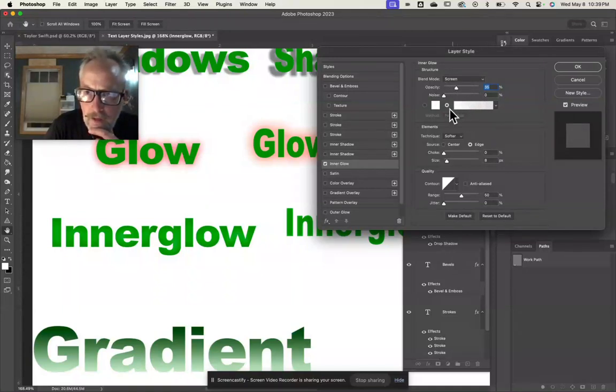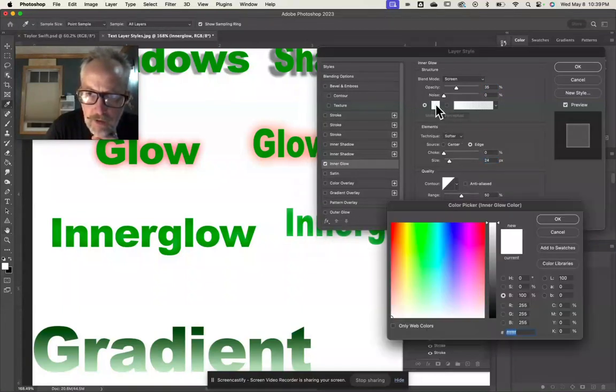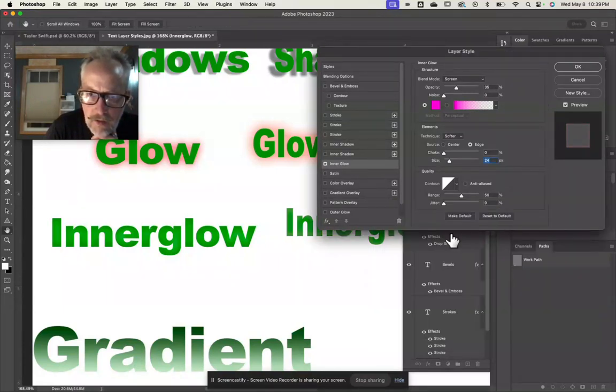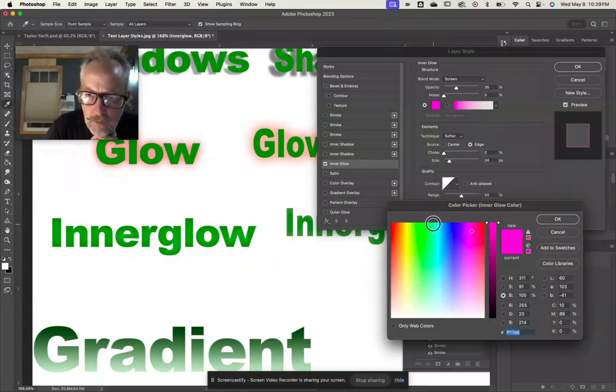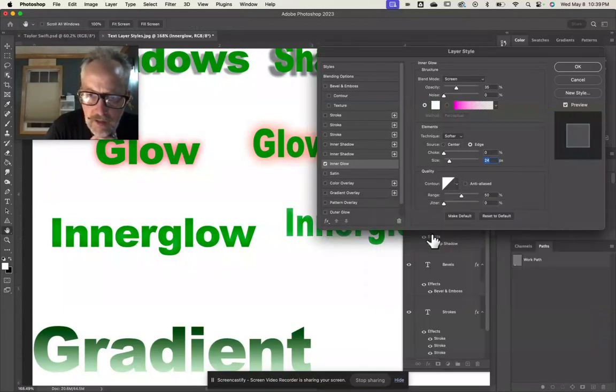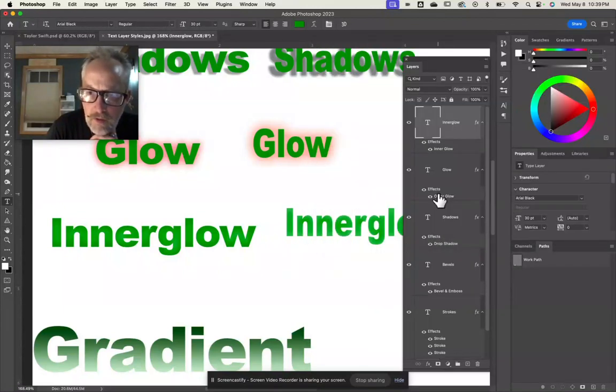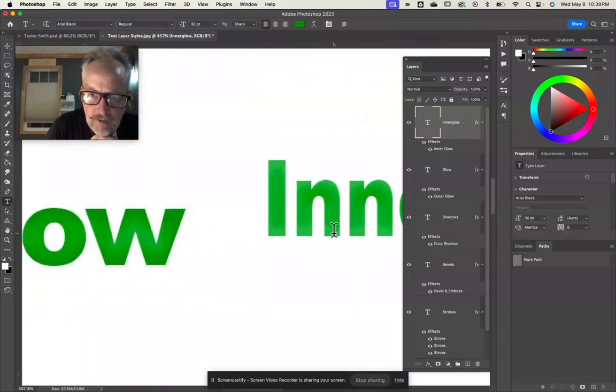Okay, and I've got that. Now you can do the screen. That should work against the screen. You can kind of see it there. And again, it's about the size of that inner glow. You see it brighten up. Now, if I make it really big, it just changes the colors of the letters, right? I'm going to take it up just a little bit until I see that inner glow in there. If you wanted to change your color, you could change it to a different color. But I think white probably works the best for inner glow in this case. So there I've got some inner glow, and you can see that in there as I'm coming up.